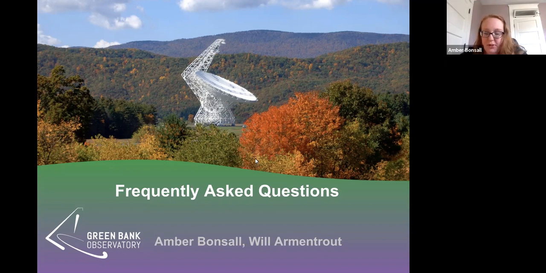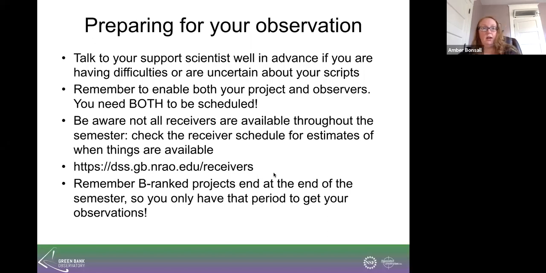I'll kind of interject because there'll be some things that'll be more observation based, and if any of the other scientists are on, I know I have a slide on pulsars and stuff. If anybody sees anything and they want to mention it, now is the time, or during the talk. All right, so preparing your observations.